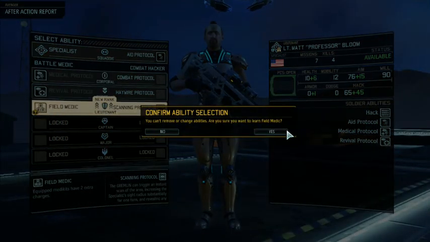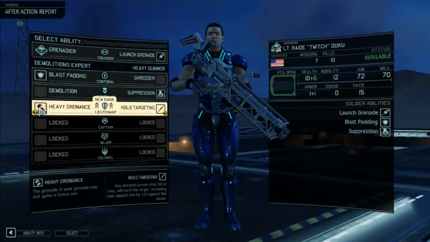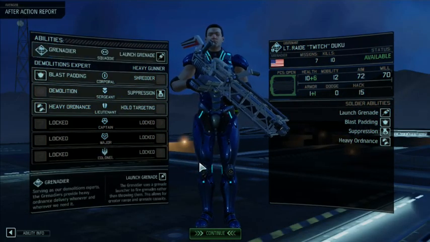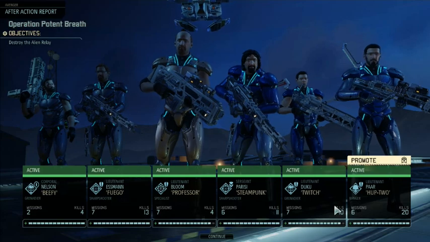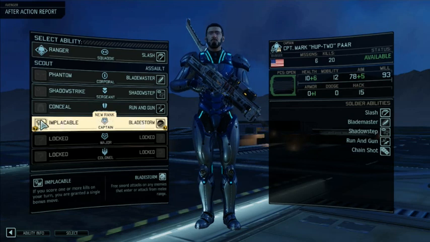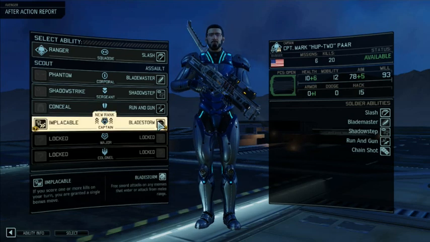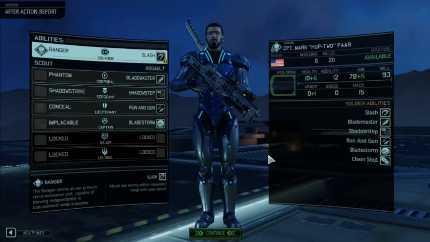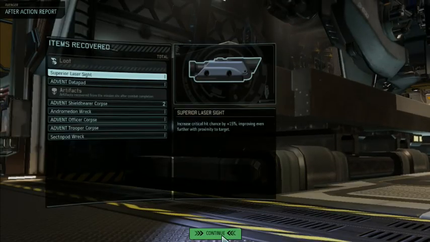I really can't justify not going field medic. It's really good. Raide is going to go with our heavy ordnance. Again, his aim is pretty low as far as characters go at this point. Grenades don't require aim. I know I put Implacable in the last one, so I'm actually going to stick with Blade Storm here to differentiate Mark and Terra beyond the chain shot that he has.